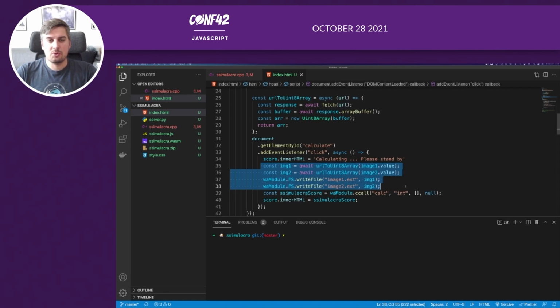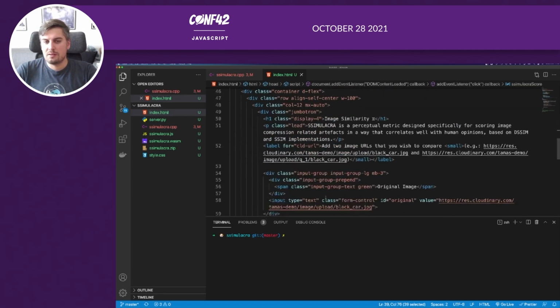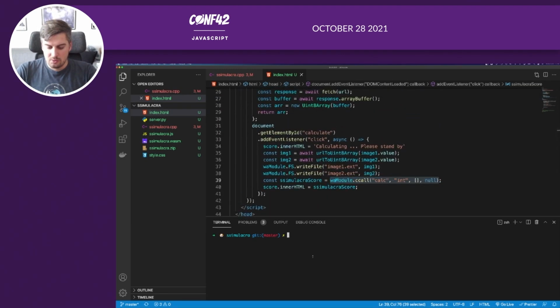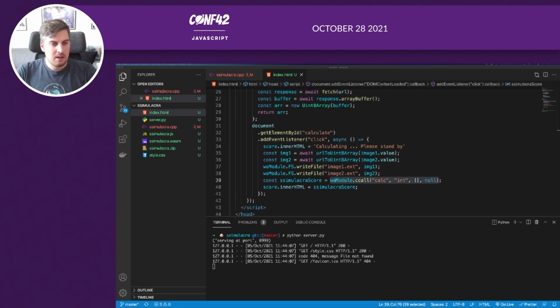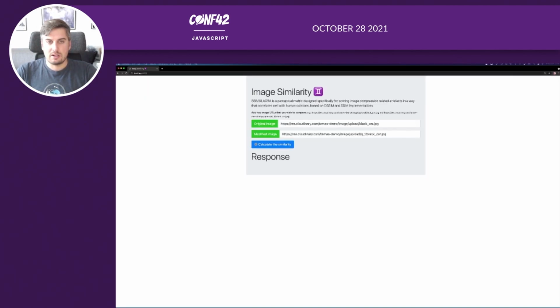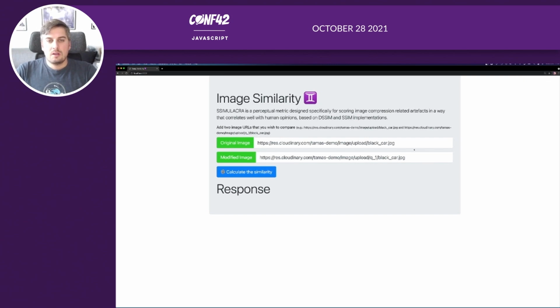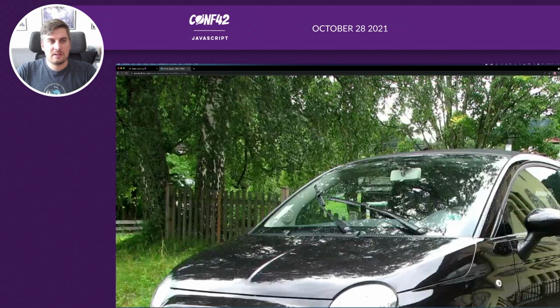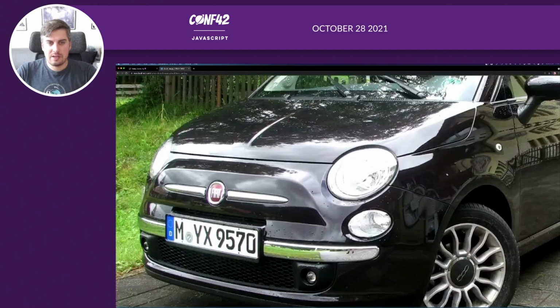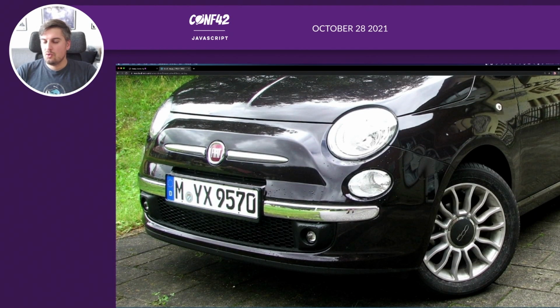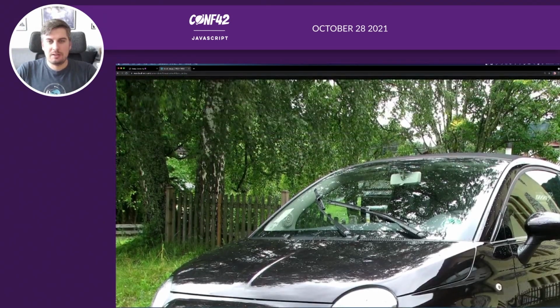So I'm writing the two images, and then I do the simulacra calculation for both, and then I just return that. And I built a very simple UI for this particular tool. So what we can do, we can fire up an HTTP server, and then I'm going to go to my browser and just open up port 8999, and then we're going to take a look at how this project looks. Actually, before I do that, let me just copy this particular image, and you will notice that this is an image of a car. So this is the unmodified 100% quality, highest quality version of the image.